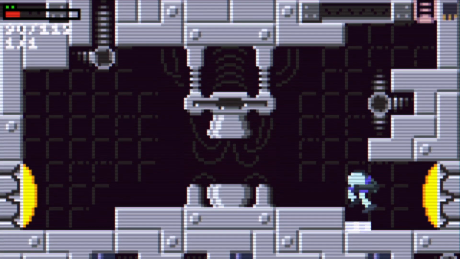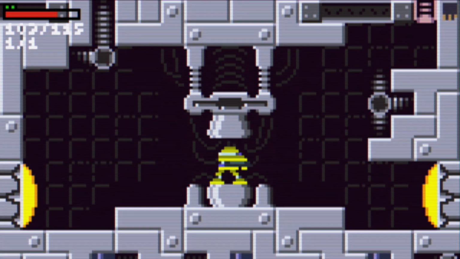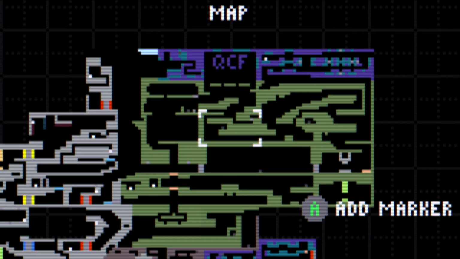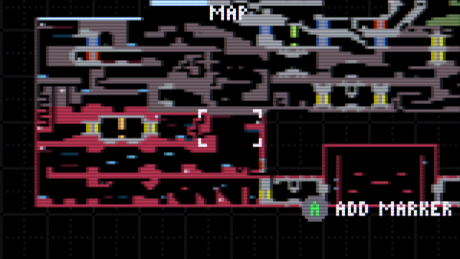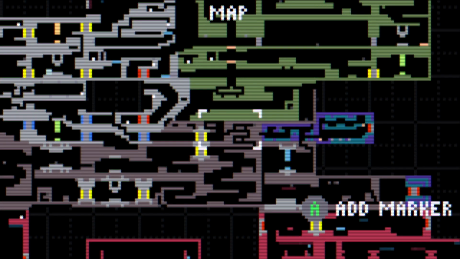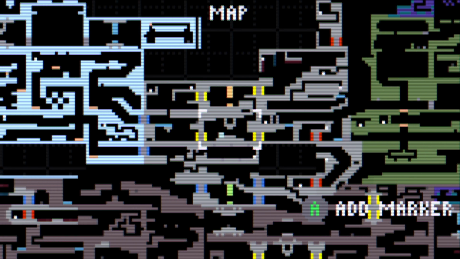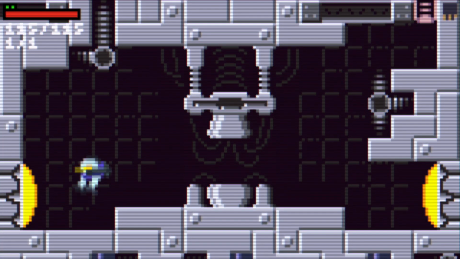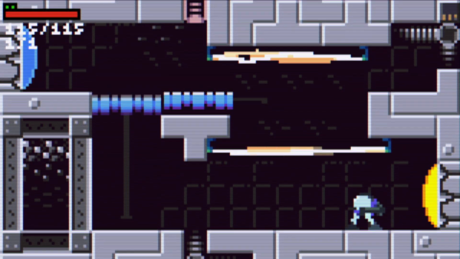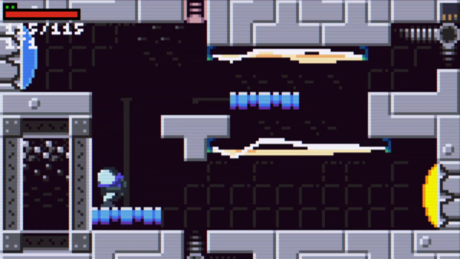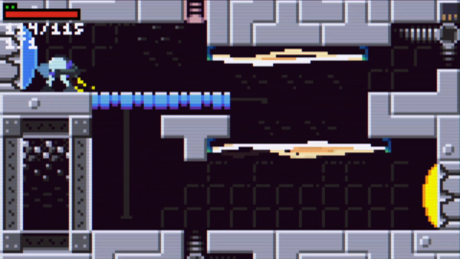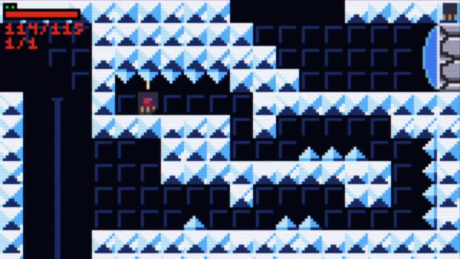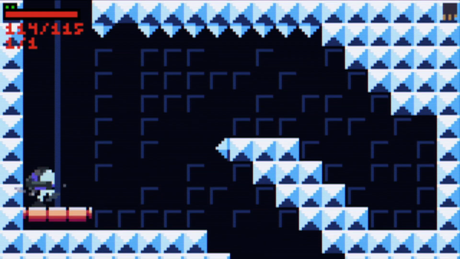It's extremely reminiscent of Metroid. I do think the overall design of the map is very well done. It's very maze-like. You can access every single area of the map and probably do this game in any order you want. Some areas may be more difficult than others, but I think that's a good thing in terms of these sort of do them in any order you want games. And even though it doesn't really bring anything particularly original to the table, I think if you're looking for a traditional Metroid-style fan game in Year of Our Lord 2026, I think you might enjoy this. I really think you might.